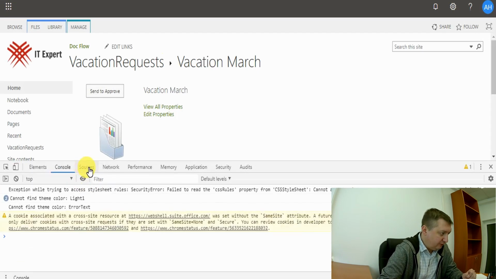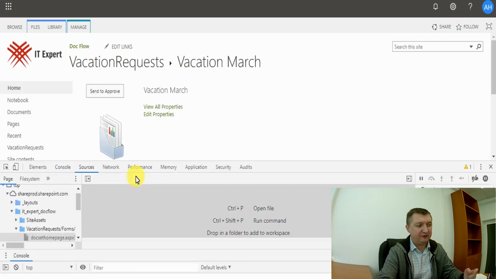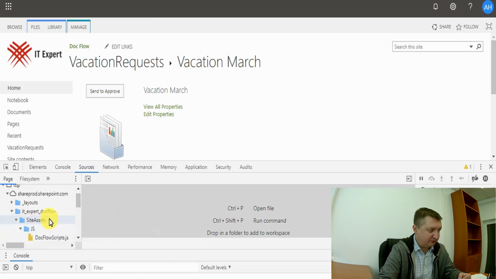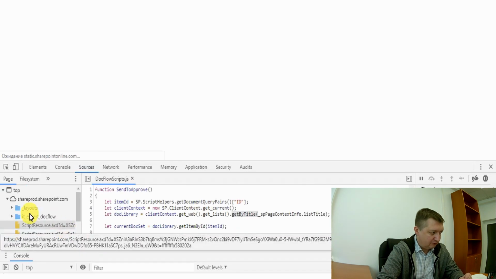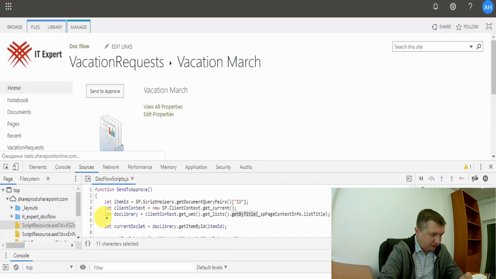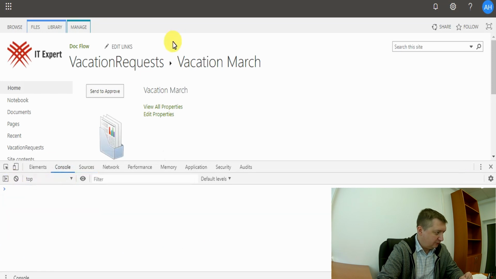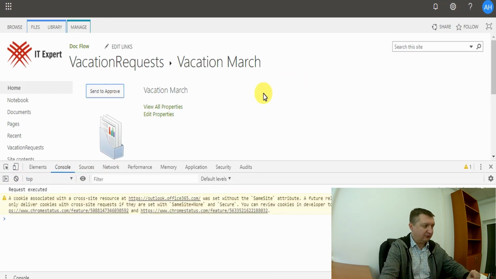Let's open the console, and this is important. Every time a JavaScript file is cached by Chrome, and before execution we need to be sure that our updated version is already loaded. Let's check what we have here. You see we still have the underscore here and the missing info in a variable name. Let's refresh, Ctrl F5. Yeah, now it changed. Let's go to the console and click send to approve again. Yeah, request executed. Now it works.